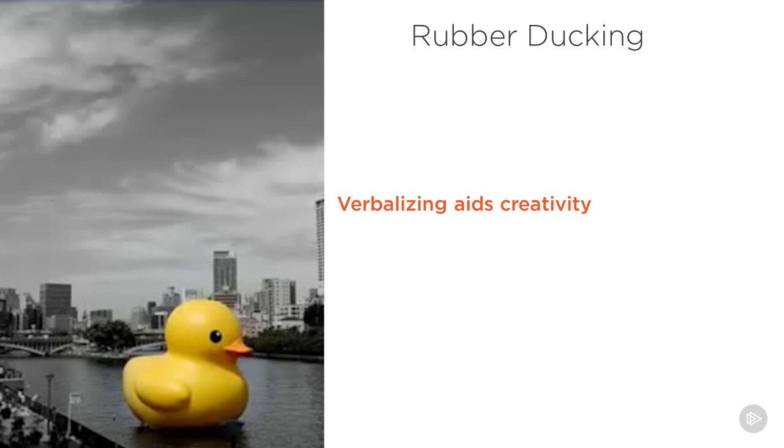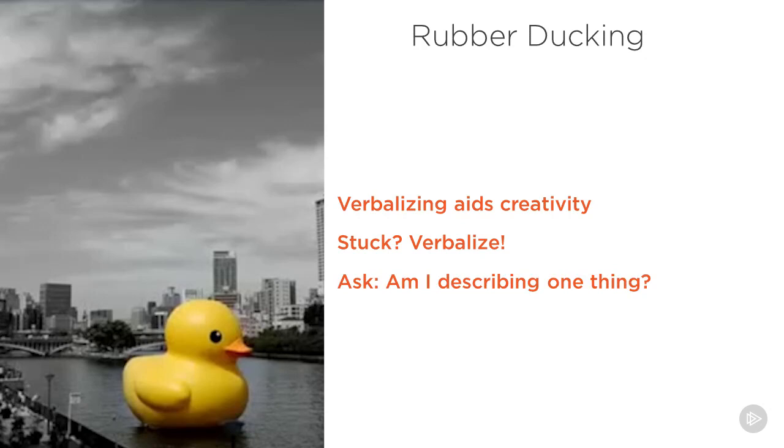So in the same way, if you're having a hard time naming a method or a class, it often helps to verbalize. Explain what the class does out loud. And if you don't have a coworker that wants to listen, just keep a rubber duck on your desk. If there's no one around who cares to listen, explain it to the rubber duck. This sounds silly, but it really does help. Also, pay attention to how broad your description is, particularly when struggling to name a method. Ask yourself, am I describing one thing or a set of separate concerns that should potentially reside in separate classes or separate methods?